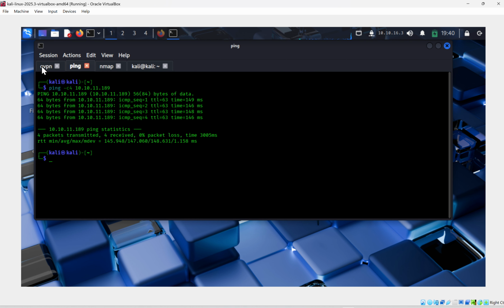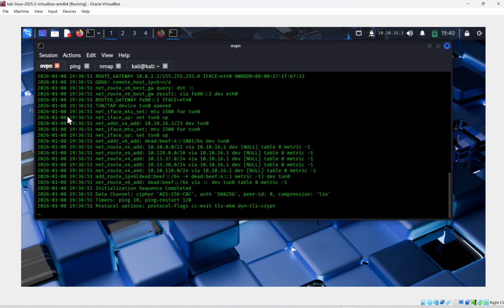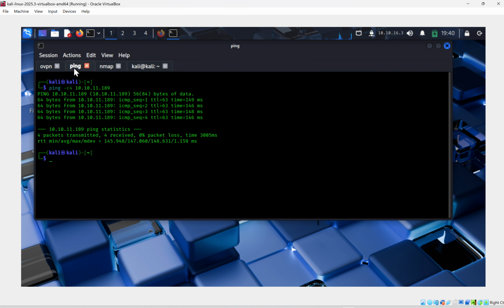So that's how you run the command to connect using OpenVPN and verify your connection using the ping command, and the difference between those 2 protocols, which one you want to choose, UDP or TCP.